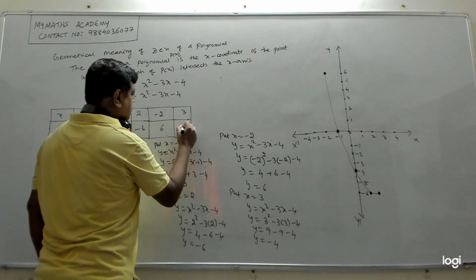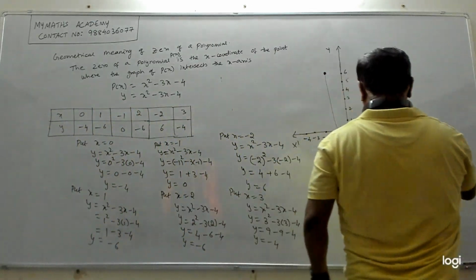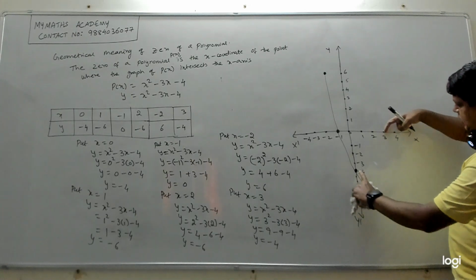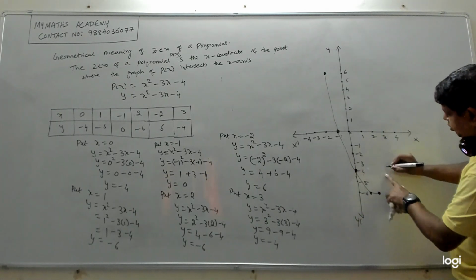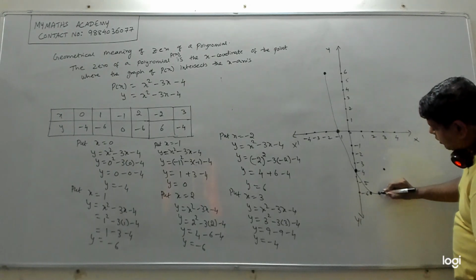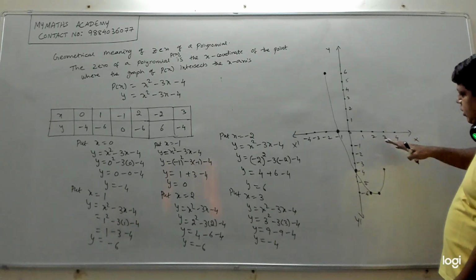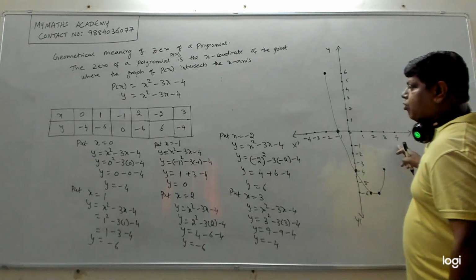So 3 means minus 4. Now plot the point 3 comma minus 4. So 3 is here, minus 4 is here. So this is 3, this is minus 4. So this point, this is 3, this is minus 4. This is the point. So again, which means what? The graph is going up. So we still need to take a point after 3, which we'll take 4.